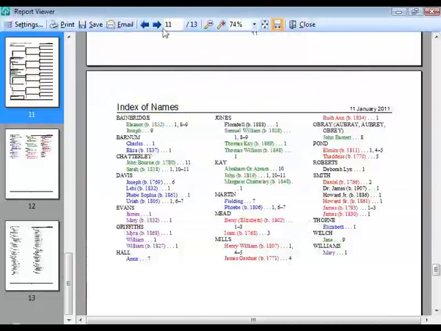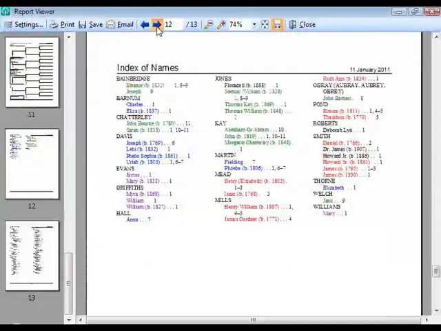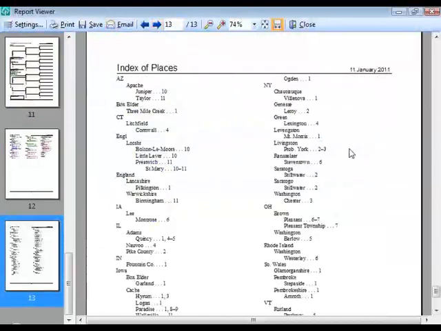The other items here are to switch back and forth from page to page. I saw a little note about show page 13. I assume that means that somebody wanted to see what the place index looks like. Here's an example. This data is not necessarily the cleanest. One thing you'll notice is that the state abbreviations here in the United States are all separated out. That's because this particular database did not put United States as the country. It just did city, county, state.